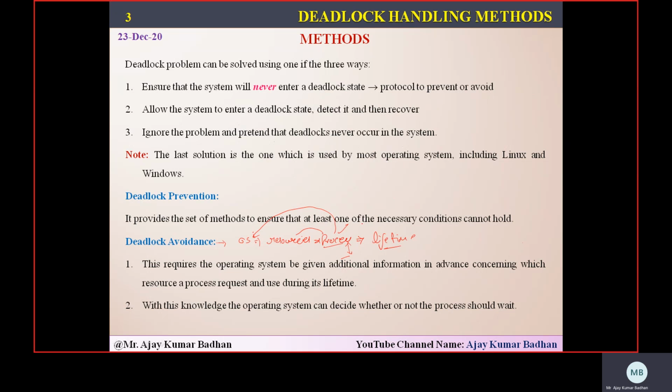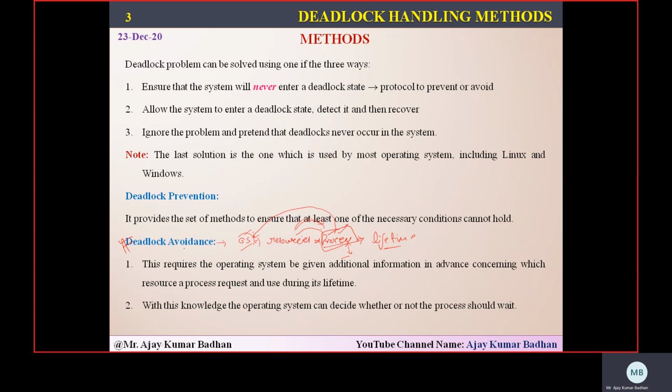And when this particular process requests that particular resource, the operating system will decide whether it can be allocated to that process or not. If we allocate that resource to the process and there is no deadlock situation, then the operating system will give that resource to the process. In case he is requesting that resource and there might be a deadlock situation, then the operating system will not give the resource to that particular process. Rather, this process has to wait until this resource is available and no deadlock situation is coming. That is what actually happens in deadlock avoidance.